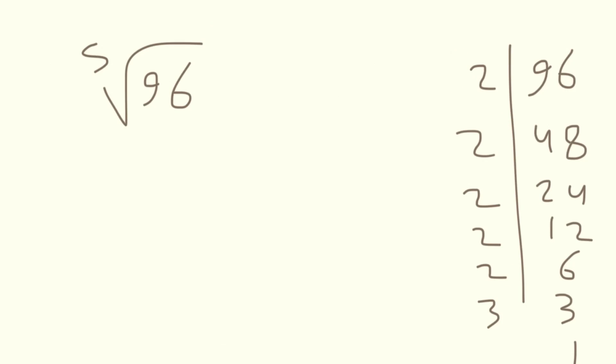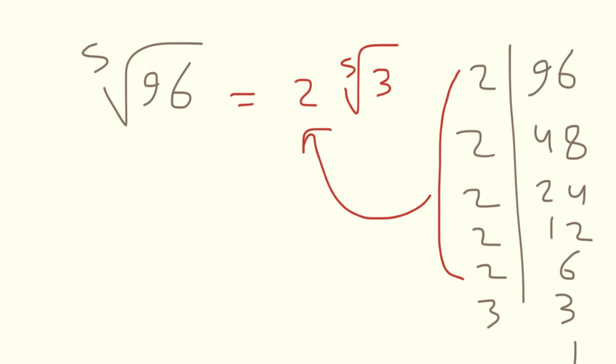Anything that I repeat 5 times, what will happen to it? It will come outside 1 time. And what remains here? The 3 will stay inside. So the 5th root of 3 will stay inside as well. So that's the answer: the 2 comes outside. The factors that are repeated 5 times will just come outside 1 time, and I still have this inside the root. Got the idea of how you simplify by factoring? That's the idea of how you simplify the radicals.